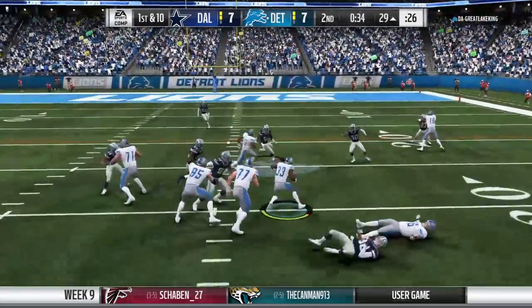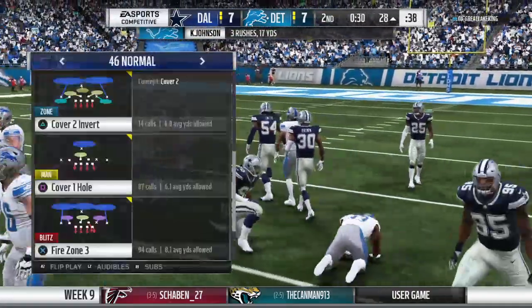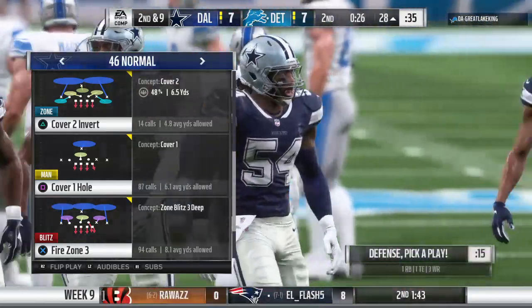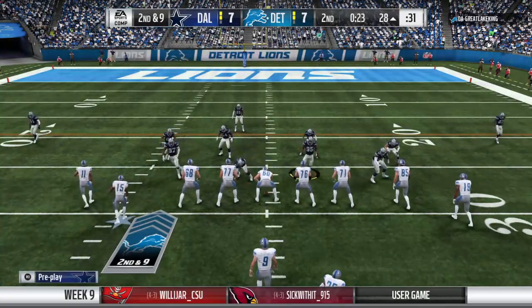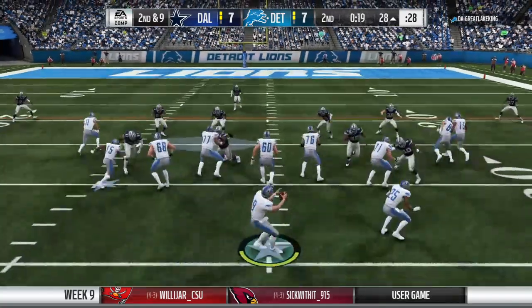A first down carry here for Johnson. Just a yard on the pickup there, and it'll bring up a 2nd and 9. They tried a quick hitter inside, but that one was swallowed up. What they're hoping is those big defensive linemen will take the bait and move laterally and open up a crease that they can run through. Didn't happen on that play.